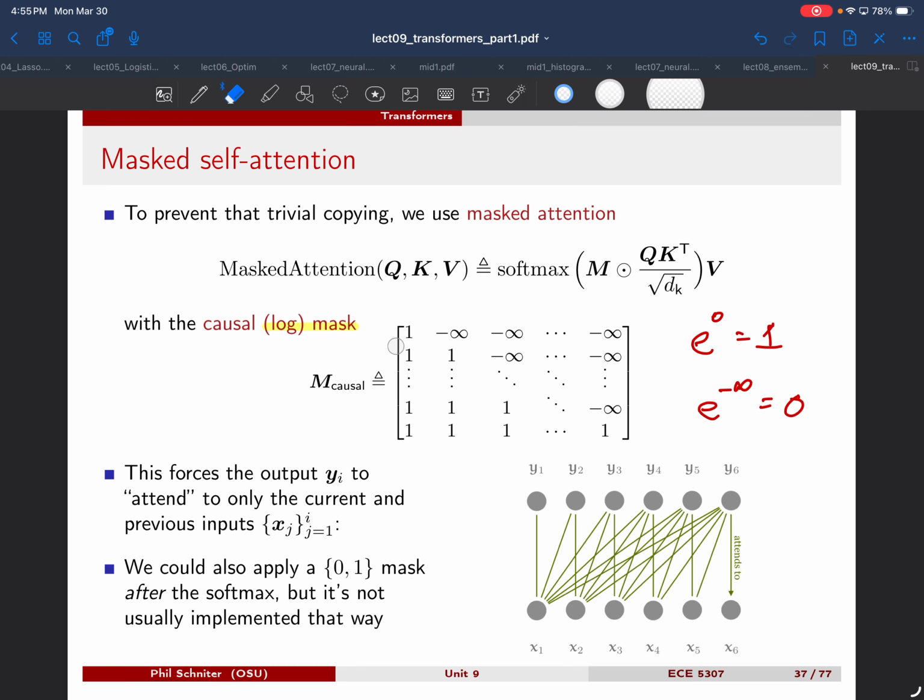So this is going to keep the first element of this row vector, but force all the other ones to minus infinity. And so when you do the softmax, the weights it gives you are going to be 0 for all these, and then the original weight for that one. Now for the second row, you multiply it by this. That's going to force the attention values for all of those to be 0 and keep whatever contributions you have here. Okay, so that's how it works.